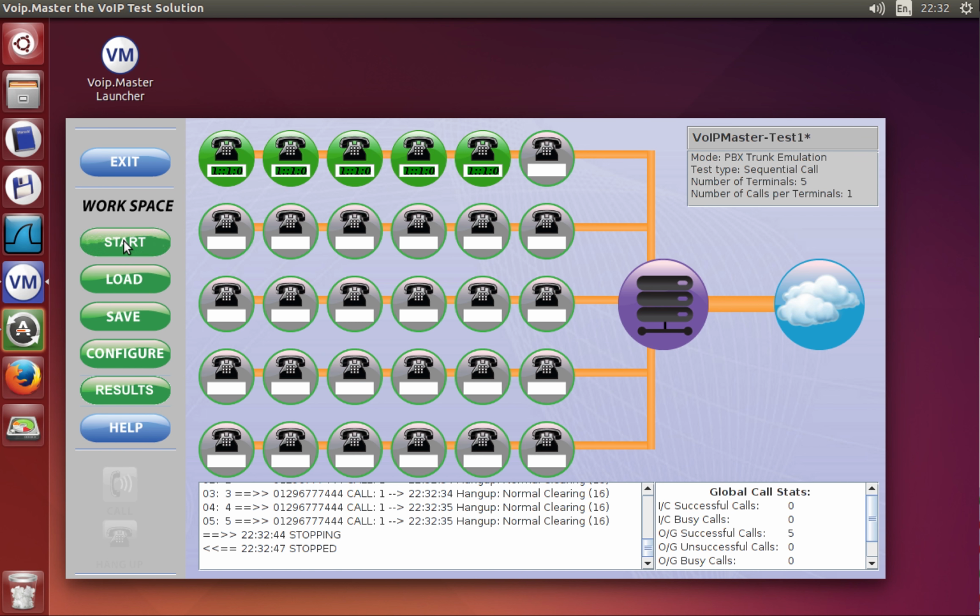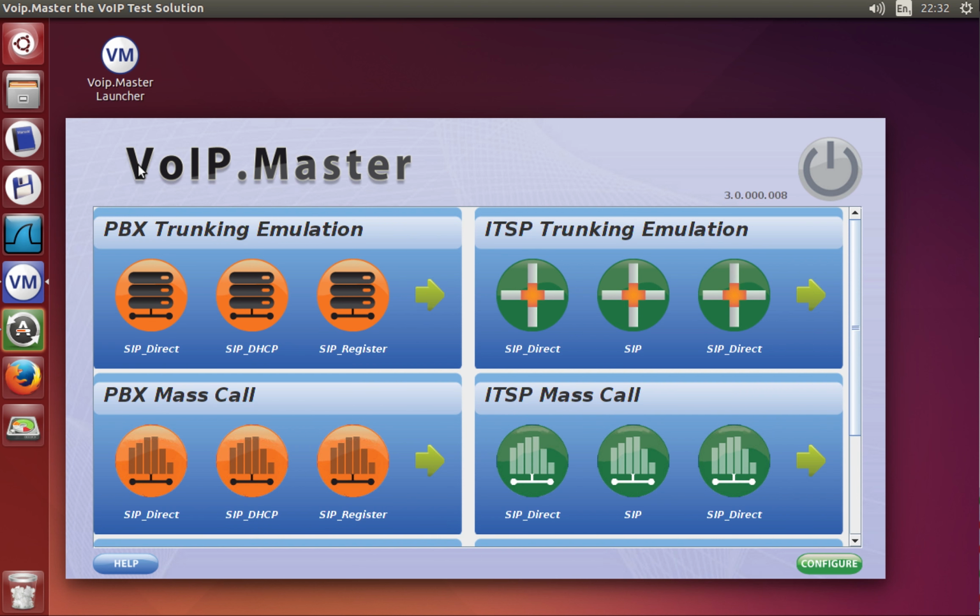I'm just going to show you one other thing very quickly. I'm just going to exit the workspace, come out of it. Now we saved that configuration. And if I want to make that one of my favorites so that I can use it in future, all I need to do is click not the actual icon, because if I click the icon, that is the profile that will then get loaded and take me into the workspace.